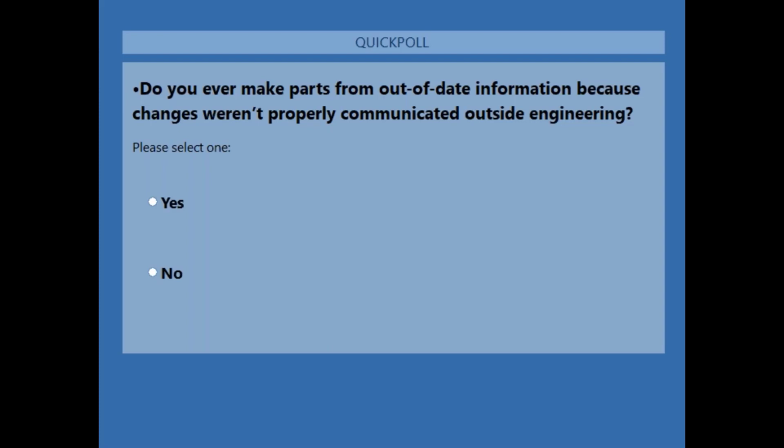I'm curious if you've ever done that. And I have a good sense with people that I talk to what this number should be. And it is pretty much aligned with my expectations. Again, thank you so much for voting. And this is a real problem. And we're going to get into ways where you can essentially completely eliminate the problem.